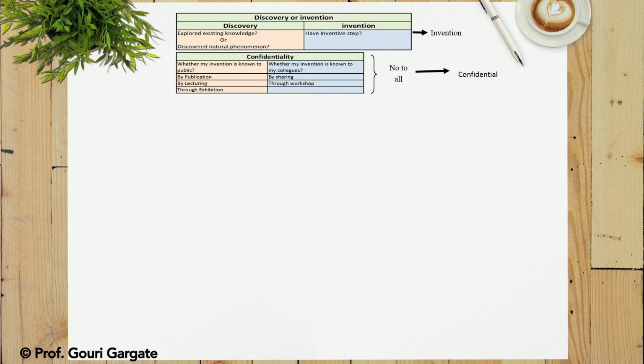Another possibility is that you have given a lecture or session, and in that session you have shared your research. So, again you yourself have published the information in the public domain. One more possibility is participation in an exhibition. For example, suppose within college there is an exhibition or a poster presentation or some program, and in it you have presented your invention. Then again you yourself have published the information, you yourself have shared the information with the public.